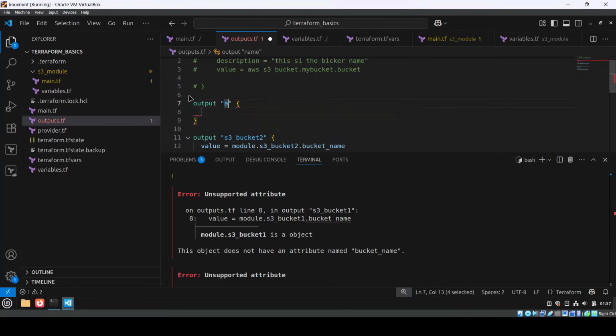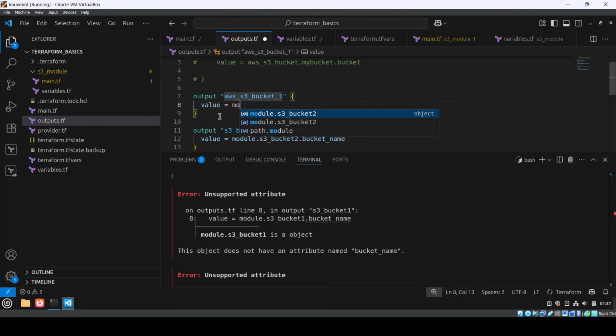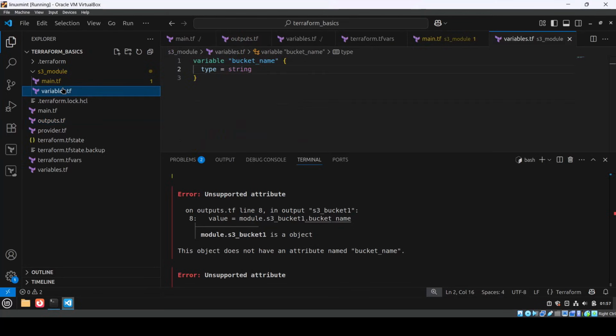We can write like this again: AWS underscore S3 bucket underscore run, and the value equal to module S3 bucket 2. And in the variables we have this output bucket name.